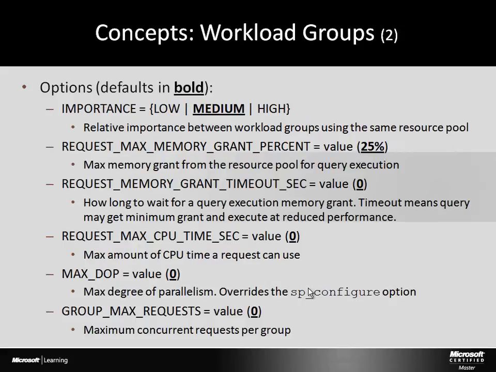So there are a bunch of different things that you can set for workload groups. I'm not going to run through them all. You can read this slide just as well as I can. There's an interesting one though, the group max requests. You'll see me play with that in the demo. This is the maximum number of concurrent connections that can be classified in that particular group. It's set by default to 0, which means unlimited. Now if you set that to say 2, that says that there can only be 2 connections to the server that classify into that particular workload group. If you try to create another connection to the server, it will essentially hang until there is a spare connection, if you will, to allow that particular connection to be classified into that group.